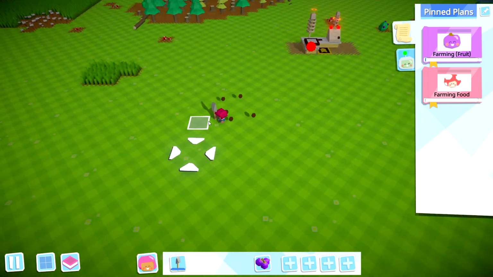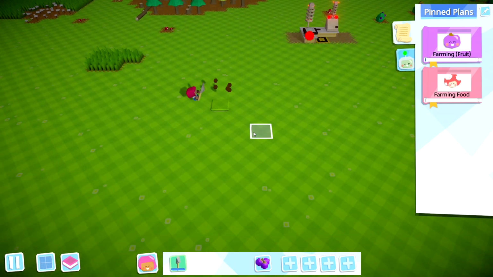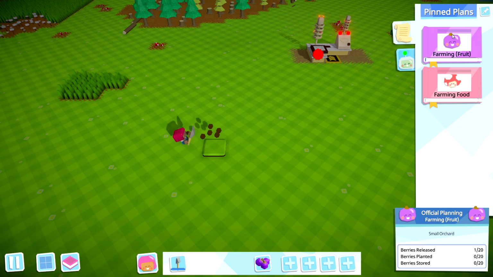So I kind of want to experiment with berries over here. Just drop this in any area. I just want to see how they work, you know? I gotta start a small berry patch over here. So we gotta do, how many of them? Let's see. We gotta get 20 berries planted. That sounds like a lot of work.